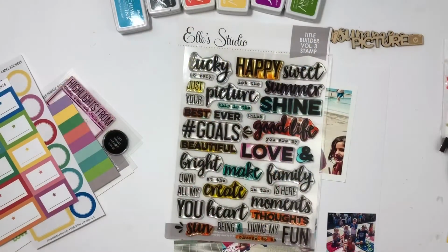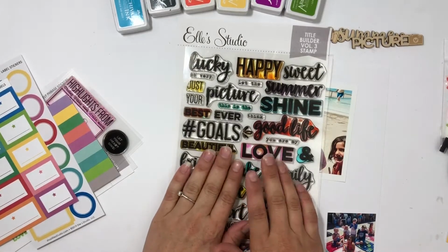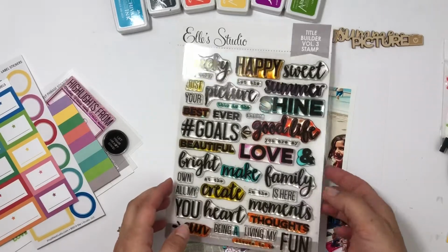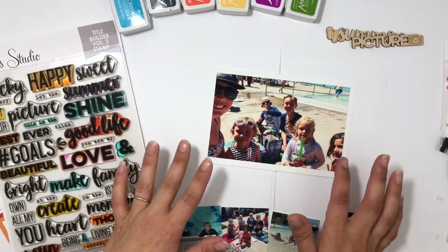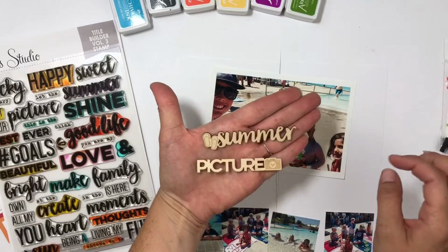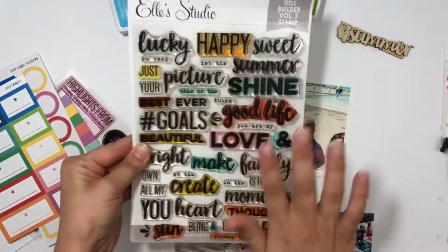Hey everyone! So today I'm going to be making a traveler's notebook spread, and my focus is going to be the Title Builder Volume 3 stamp set from Elle's Studio, and I am going to use this stamp set to create my own custom background, and I also have some veneer that I am going to use as well. So it should be so fun to stamp my own custom background.